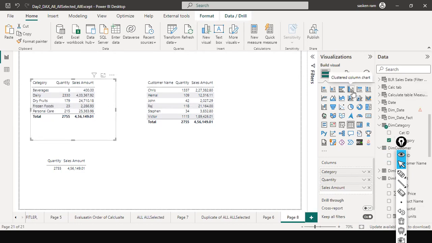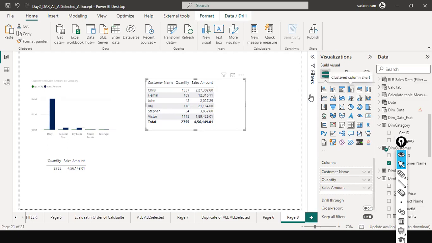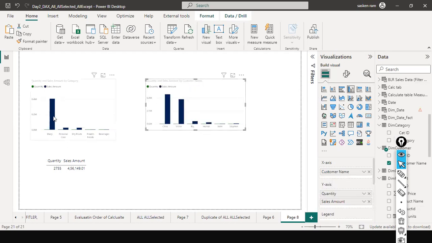Better, I will click on this column chart here also, so that we can make out the difference quickly. And if I click on the dairy category, it is doing the cross highlighting. What is the difference between cross highlighting and cross filtering? We discussed it as per data visualization, right? I just did the cross highlighting. I just selected this visual. And then if I go and see it here, for the dairy category, look here, the filter got applied based on the visual level filter. This is your visual level filter.